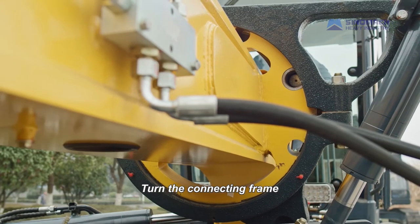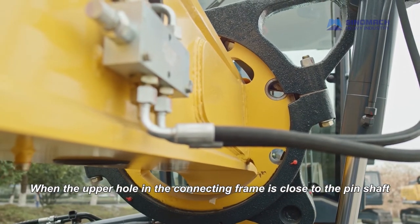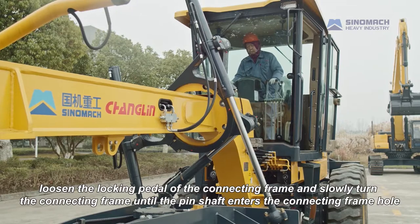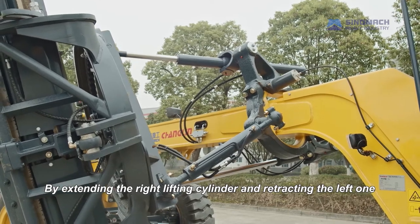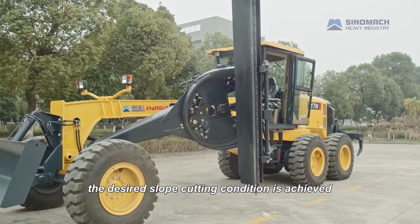Turn the connecting frame. When the upper hole in the connecting frame is close to the pin shaft, loosen the locking pedal of the connecting frame and slowly turn the connecting frame until the pin shaft enters the connecting frame hole. By extending the right lifting cylinder and retracting the left one, the desired slope cutting condition is achieved.